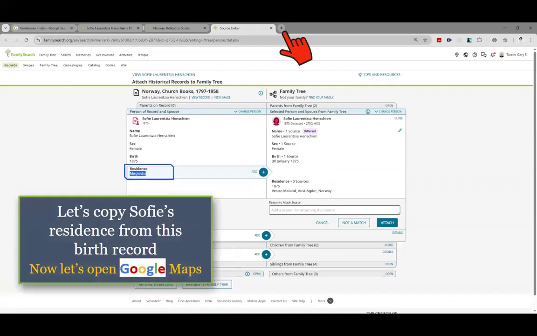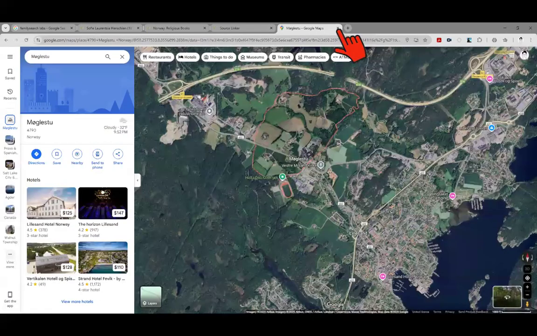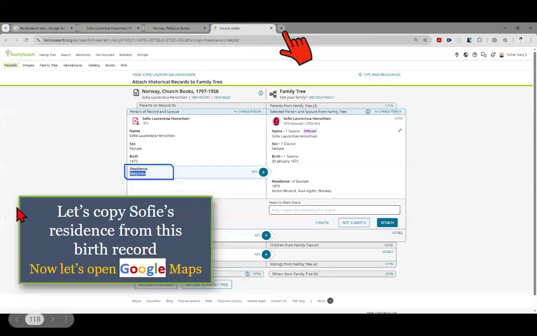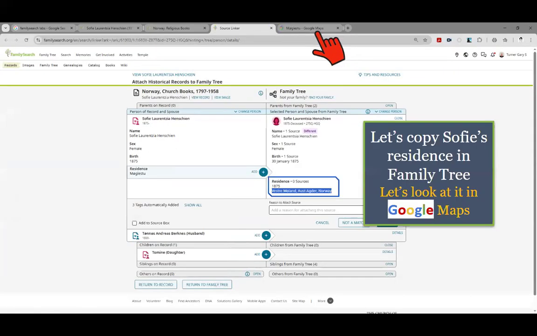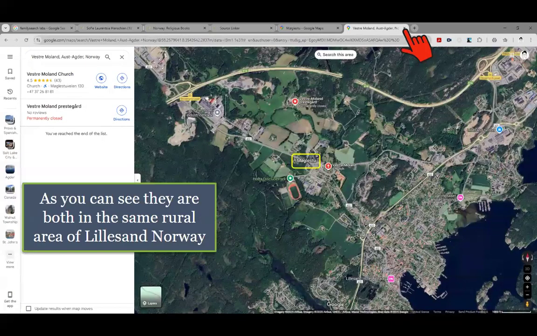Okay, let's go ahead and attach this now. I'm going to look up what I was doing here. If you look on the left, the residence doesn't look the same as it is on the right. On the left is the vital record, on the right is the tree. So let's look up the residence in FamilySearch. There's the residence. Okay, they're right there next to each other.